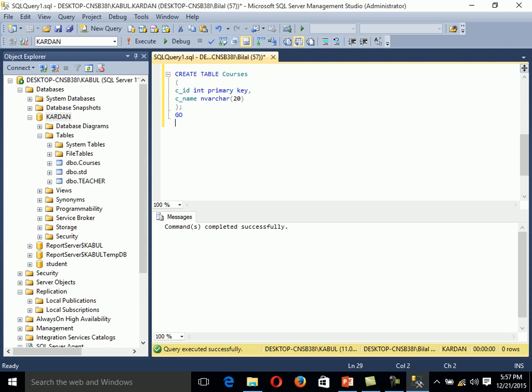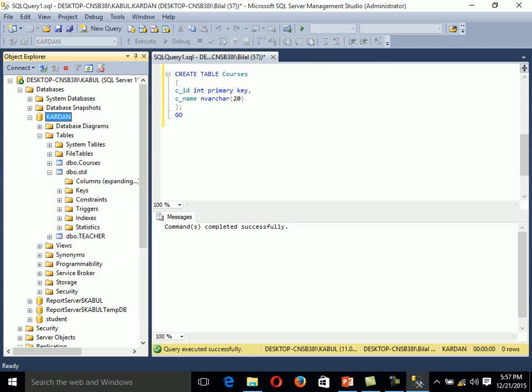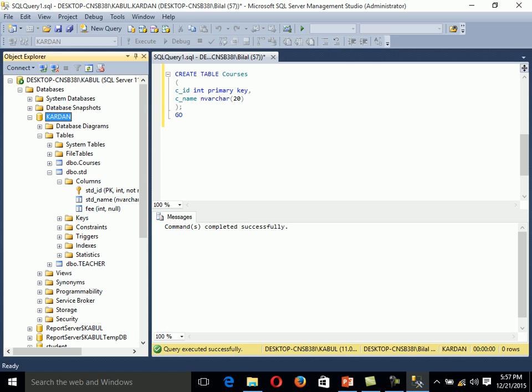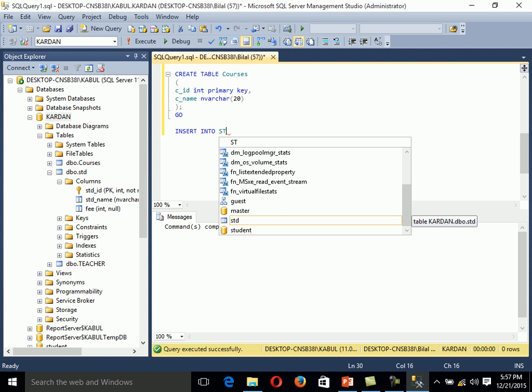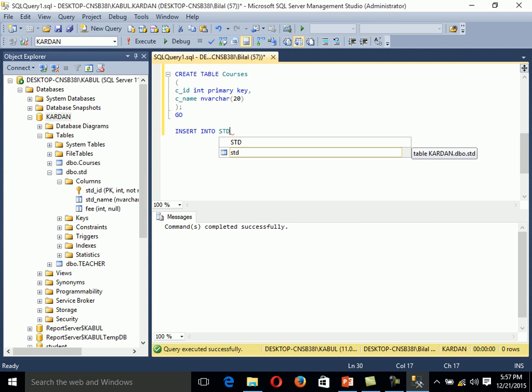Now I want to insert the data into, let me say, the student table. You people already know how to do these things. Insert into, the table name here is std, and mention the columns, let me say the student names, just only this one, and values.